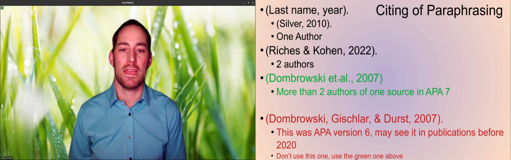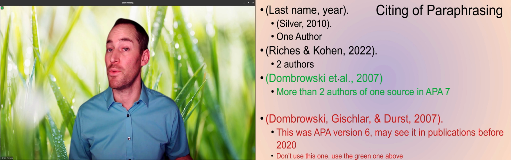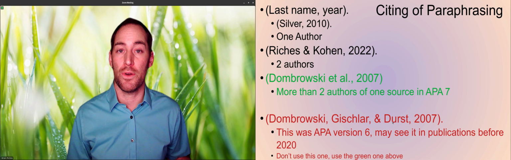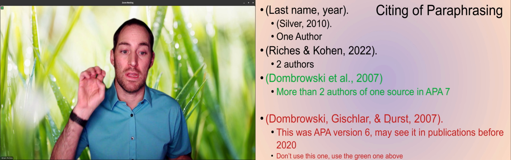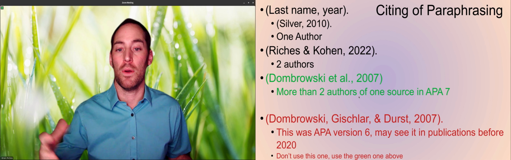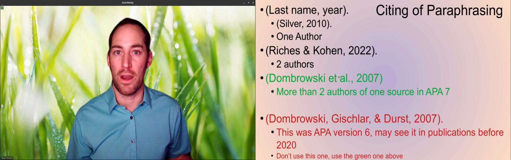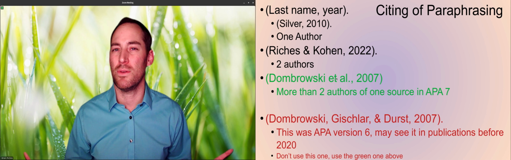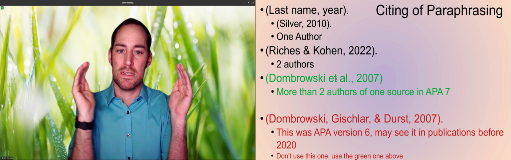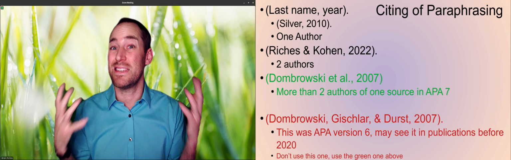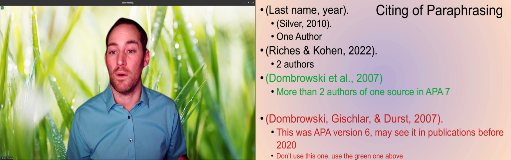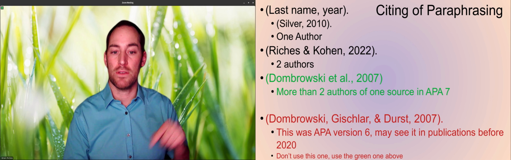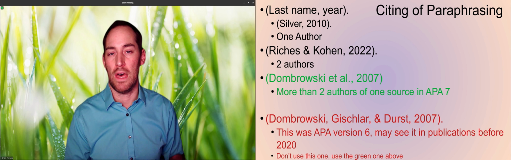Some people don't like this because if you're on a 3-author paper, in the past, your name would be on there. If you were the 3rd author, your name would be in that paper at least the first time. Now, if you're the 2nd or 3rd author, you're not on that paper unless they look at the reference list. So some people are upset about it, but I do think it really helps make the space for references shorter, but it's still clear enough that a reader can say, oh, I'm looking for Dombrowski et al. 2007. Let's look in the reference list. Oh, it's Dombrowski, Gichler, Durst, 2007.